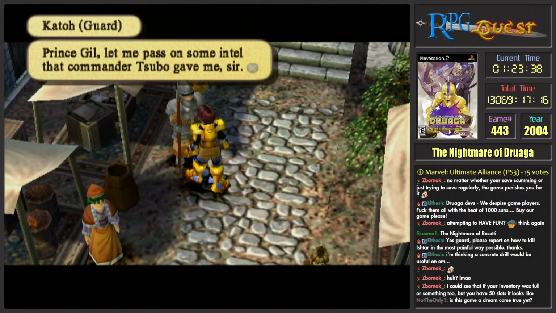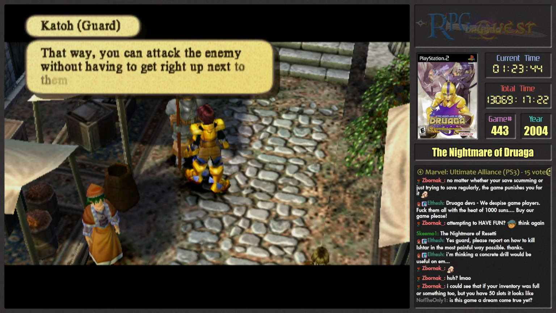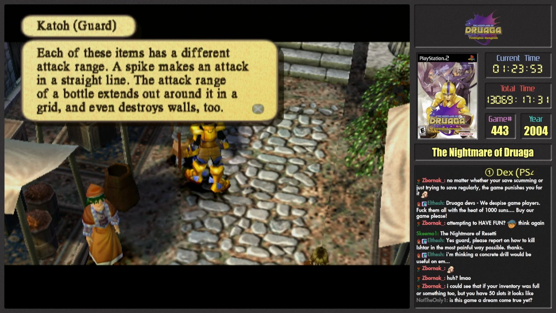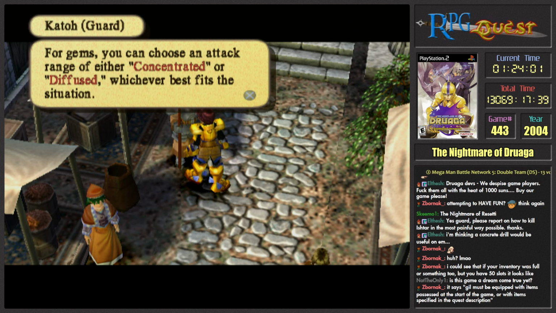Got some intel the Commander Tsubo gave me. Use spikes, bottles, and gems to make long-range attacks on the enemies. Attack enemy without having to get up to it, making it safer for you. Spike makes an attack in a straight line. Attack range of bottle extends out around it in a grid and even destroys walls too. Choose an attack range concentrated diffused.